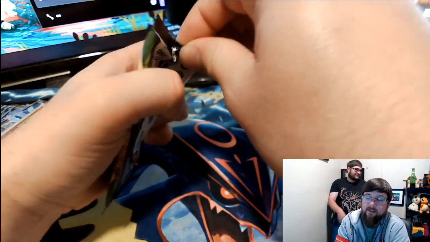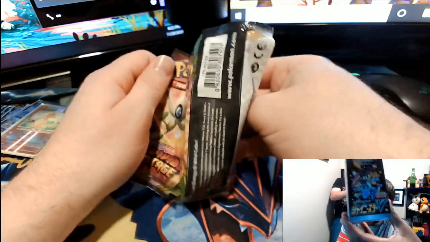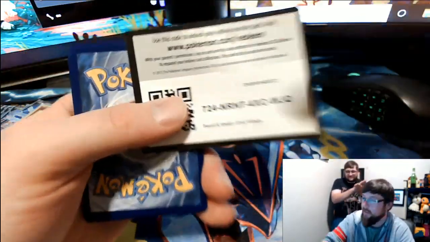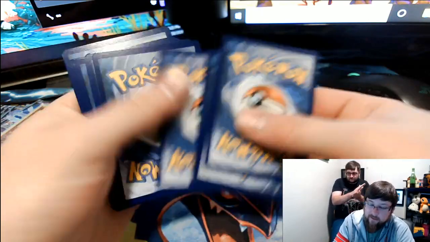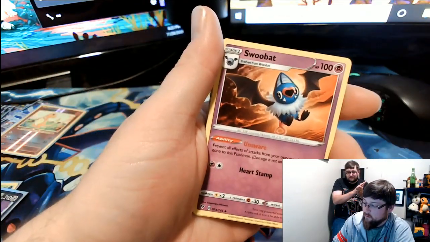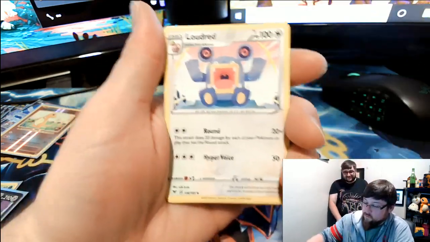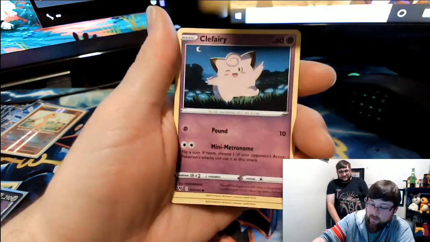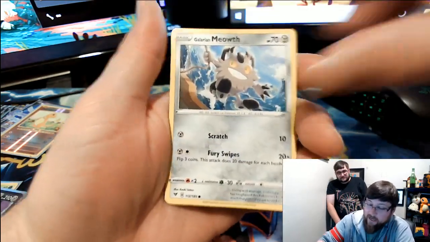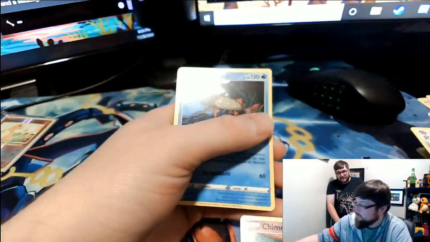Can we get another amazing rare? Or can we pull some nice... Come on, Ray Ray. Oh, let's get it. Zubat. Loudred. Let's just get to it. Can we get an amazing rare? No, we got the Zygarde. Hey, brother, that's still a rare.